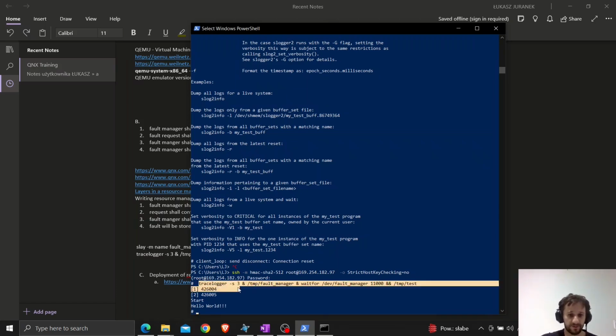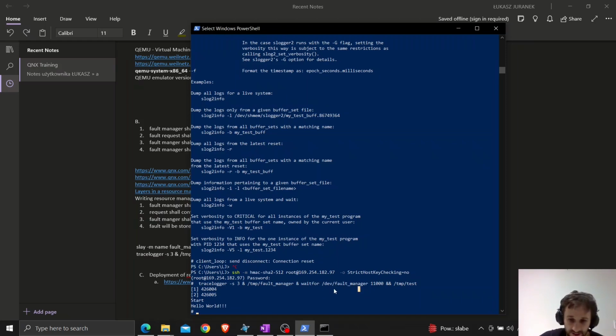What we are doing is we are starting the Tracelogger, starting our folder manager. Here, this wait for will wait until this path appears. So this means that the folder manager started properly, and then it will just start the temp, the test app from temp. And this is what we have inside our Tracelogger.